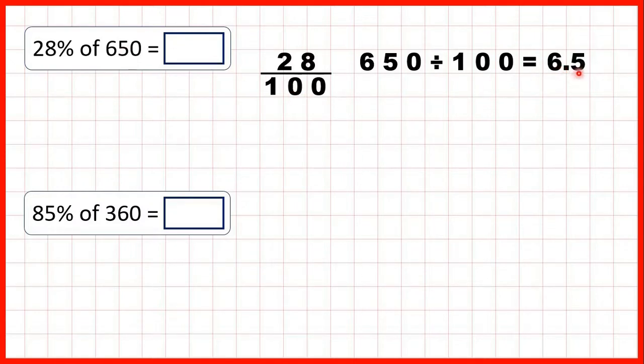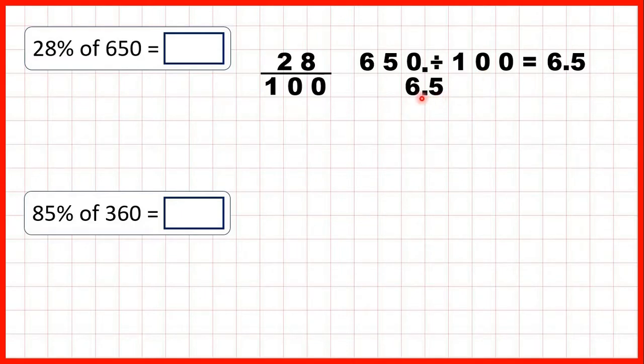That's 6.5. Now the way I've taught this is that when we're dividing a whole number by 100, we can put the decimal point on the end of the number, copy down the decimal point, and then, because 100 has two zeros, we can move the digits 2 squares to the right. But we don't need zeros on the end of decimals, so 650 divided by 100 can just be written as 6.5.